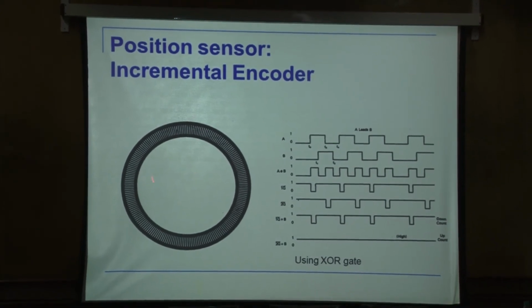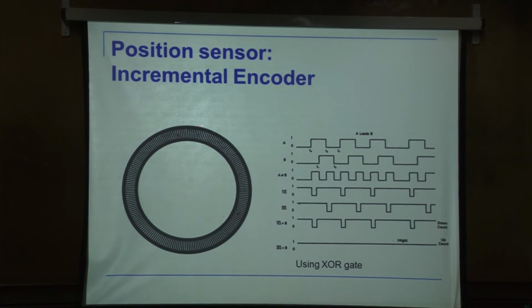So if you have one encoder like this, the signal always will be 10, 10, 10, irrespective of whether it's clockwise or anti-clockwise, doesn't matter. But the controller must know whether the motor is rotating clockwise or anti-clockwise. So what is done is, instead of one emitter receiver pair, we have two of them with a little bit of phase shift. There is one emitter receiver here, there's another emitter receiver there. And depending on the phase shift, which one is lagging and which one is leading, it can figure out whether it's clockwise or anti-clockwise.